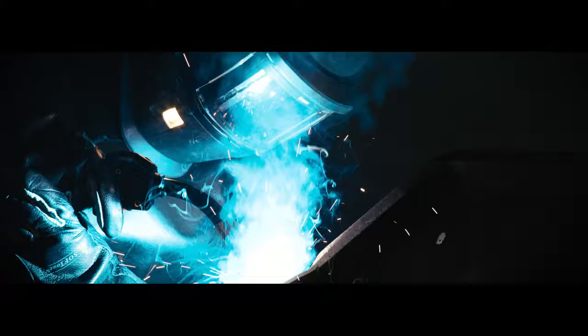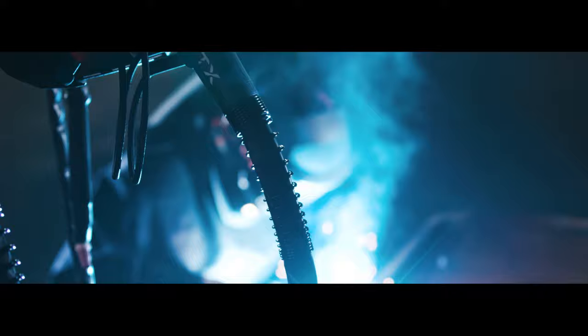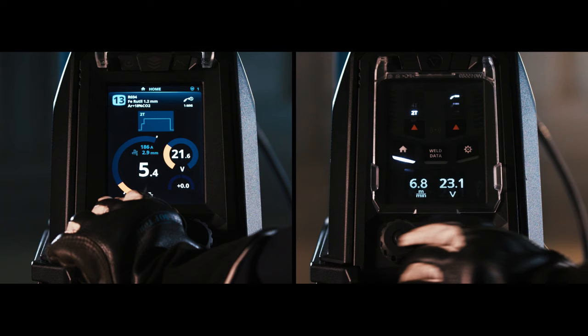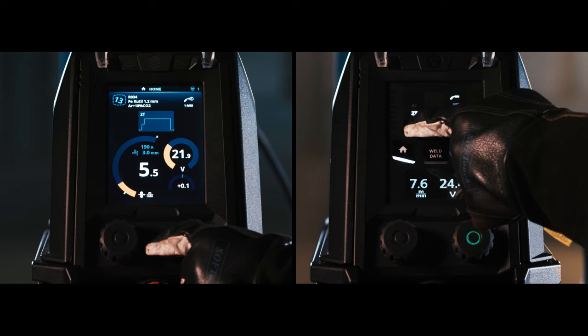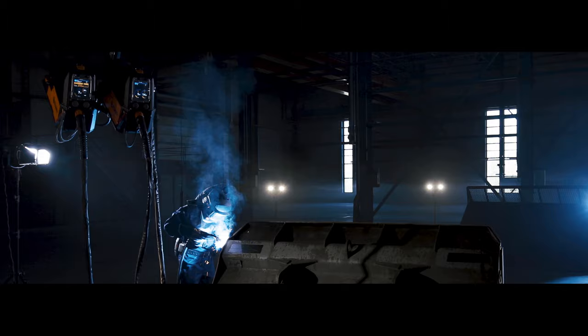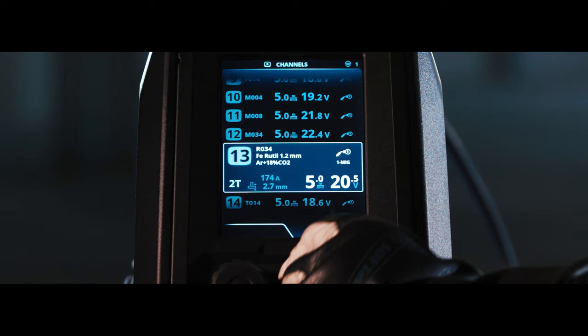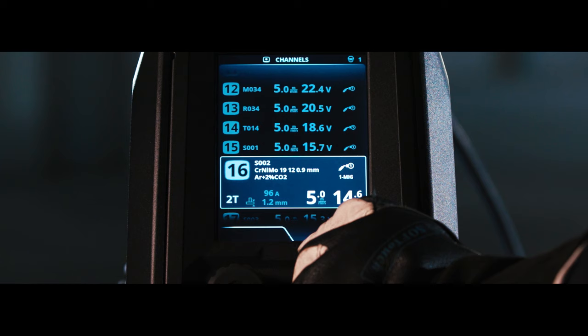Manual welding is a strongly person-driven craft. The usability of welding equipment has an exceptionally great effect on weld quality and productivity. Ease of use is at the core of X5 FastMig. The intuitive user interface considers the various needs of welders and welding applications. The auto operation optimizes your welds by ensuring optimal parameters tested and validated by GEMPI's experienced welding engineers.